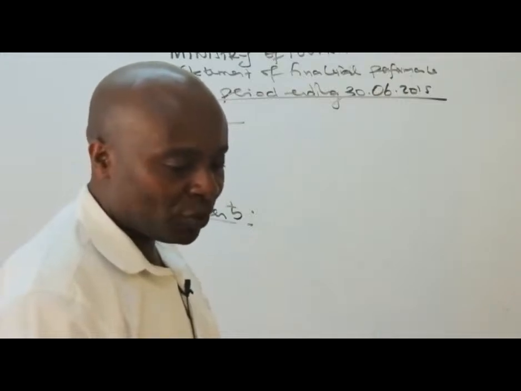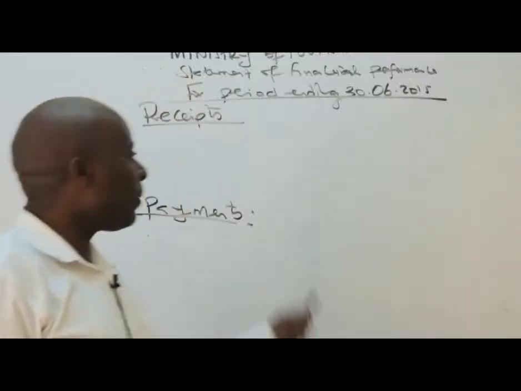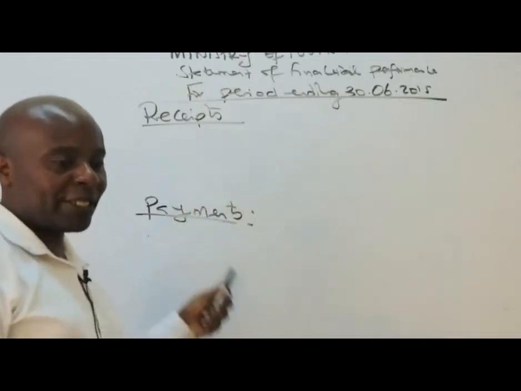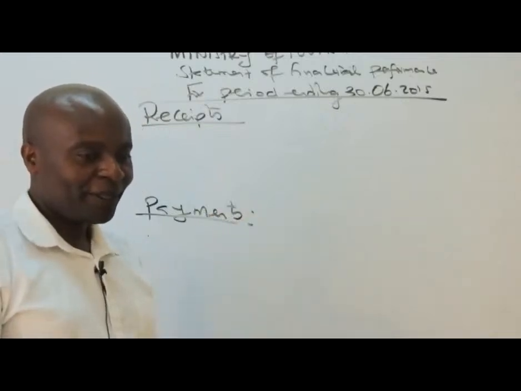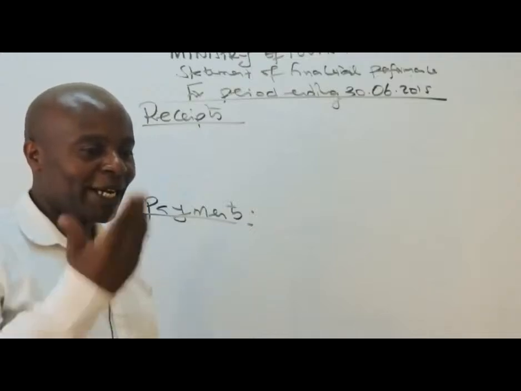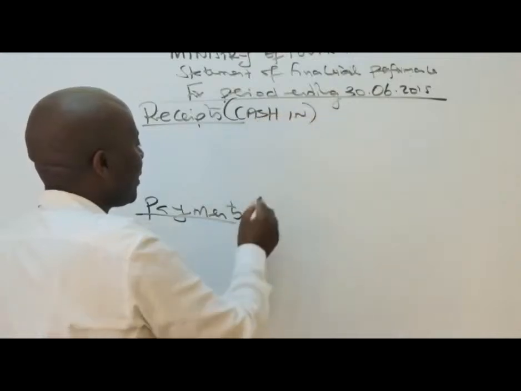So you look for the items of statement of financial performance. The first one, of course, is position, is not performance. Even the second one is position. Even the third one is position. Inventory, this is position. Transfers from exchequer, 1,875,000. So transfers from the exchequer, should I put that under receipts or under payments? Of course, you had mapped. Is it a cash inflow or a cash outflow? Remember, receipt is cash in. This is cash out.